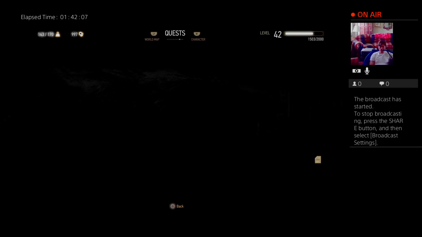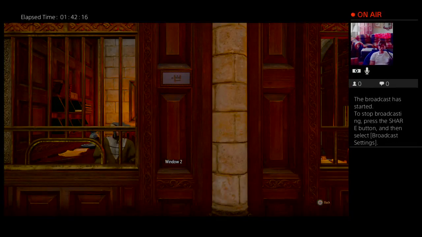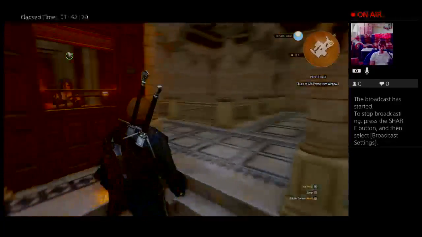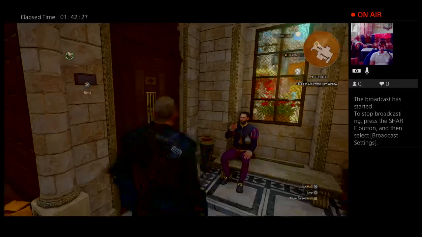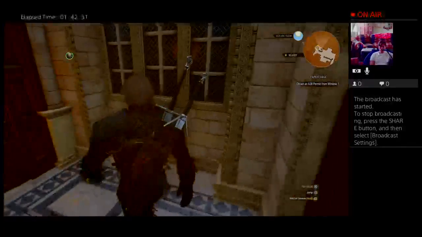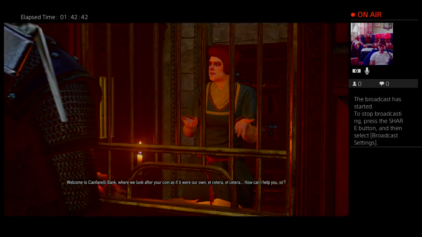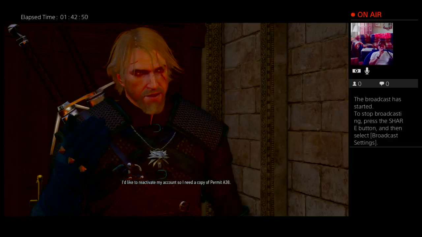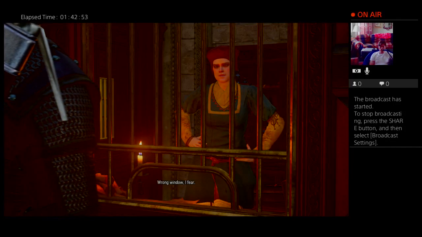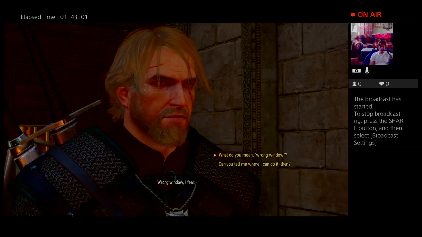All right. An A38 permit from window number 1. Where's window number 1? Yes? Can I help you? Mm-hmm. All in order? What's that? Welcome to Cianfinelli Bank, where we look after your coin as if it were our own, etc., etc. How can I help you, sir? I'd like to reactivate my account, so I need a copy of Permit A38. Wrong window, I fear. Can you tell me where I can do it, then?